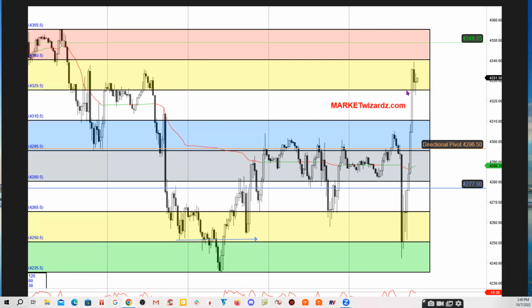And I posted some notes on the E-mini S&P target zone up here, the top box. We know that the bottom box has held. This is a double bottom in here. We rifled right through the directional pivot. This is a third time through trade, right? 1, 2, third time through. Boom, and this is going to go out, and it's a heat-seeking missile to knock out these traders right here, and then try to get up into this territory here. Primary target, the 43, 48, 75, and then obviously this high.